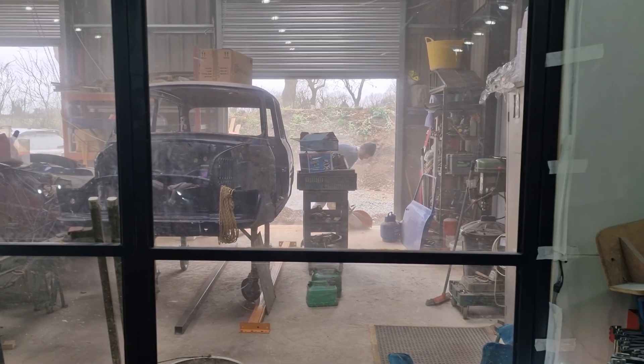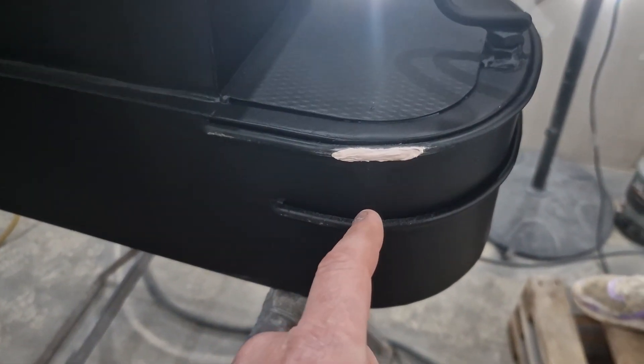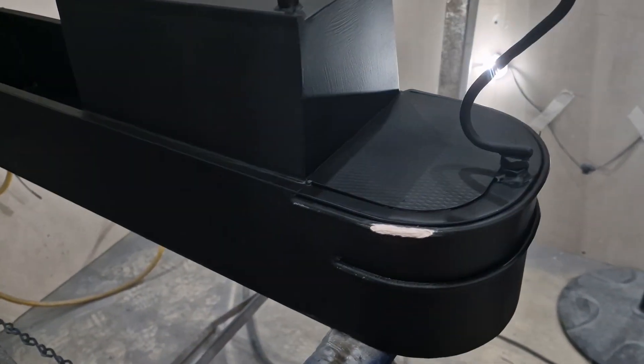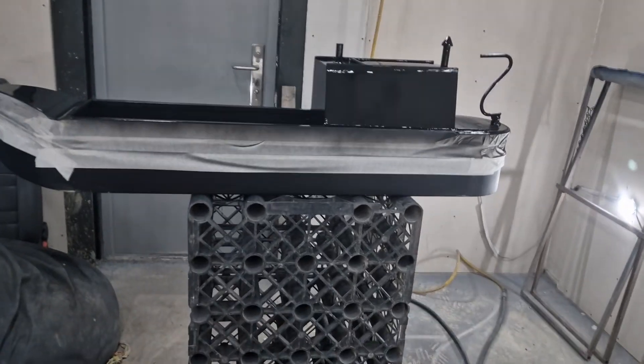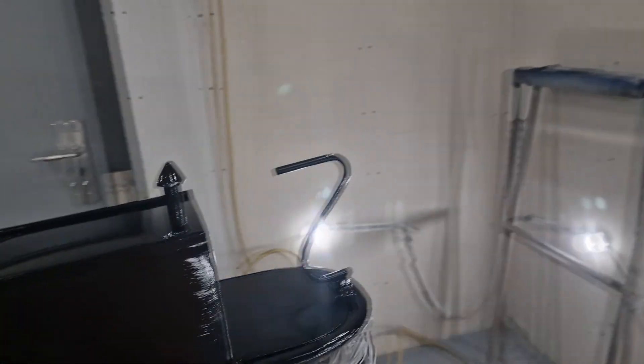Lots of noise and dust going on, but they're in the cold and we're in the warm. So I've mixed up the largest amount of filler ever to do that repair. Just waiting for that to cure off - probably need a little bit more. Hopefully it'll be done - he's actually picking this up at about four o'clock so I need to get it done. She stopped crying after seeing her present. She's got a lovely post on Facebook about it. I'm getting a little bit of this boat done - just giving it a couple of coats of gloss. He hand painted the primer on it, there's not really much I can do about it but that's what he wants. It's a quick job and he wants it sat in underneath.